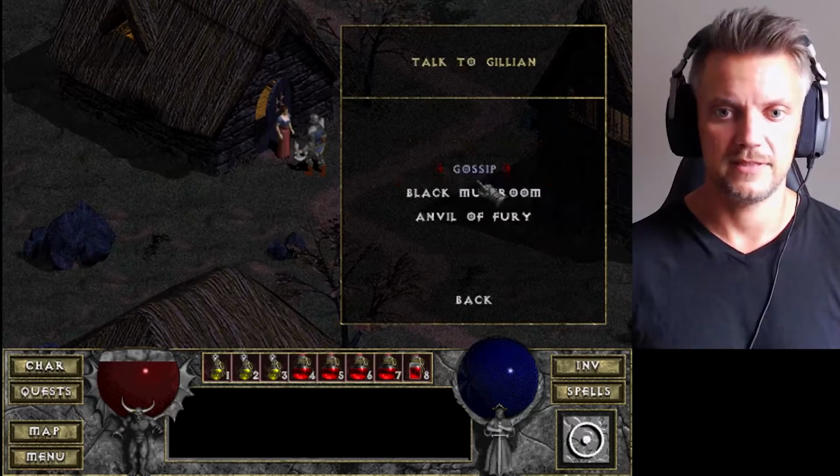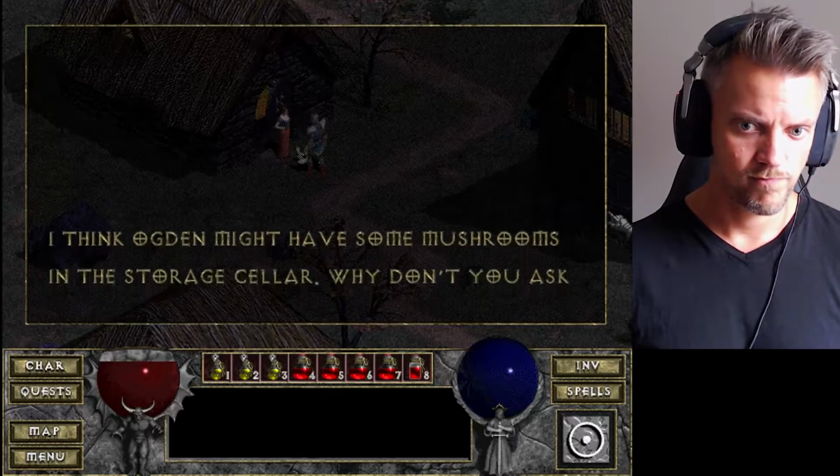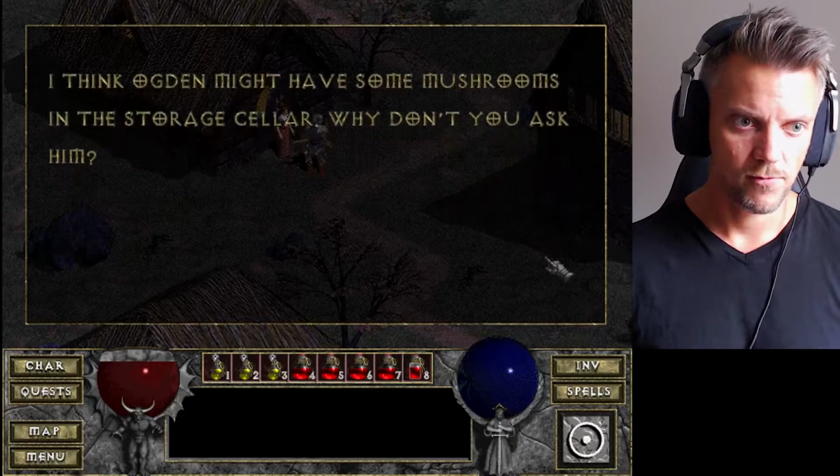Good day. How may I serve you? I think Ogden might have some mushrooms in the storage cellar. Why don't you ask him?